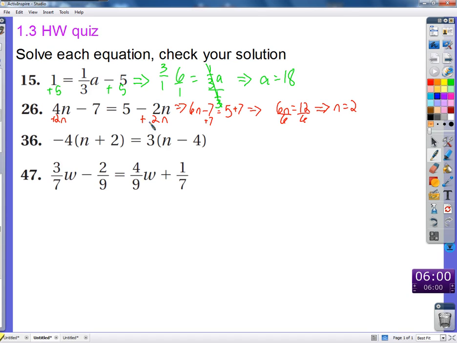You want to have the variables on one side, so we'll remove the variables from one of the sides, and so that's what we're really doing here. We have a negative 2n, we're going to get rid of that negative 2n, and to balance it, we'll put 2n on this side so that it's all balanced. And from there, that's an equation that I saw most of you work out just fine the last time we were together. So we could work out an equation that has variables on both sides.